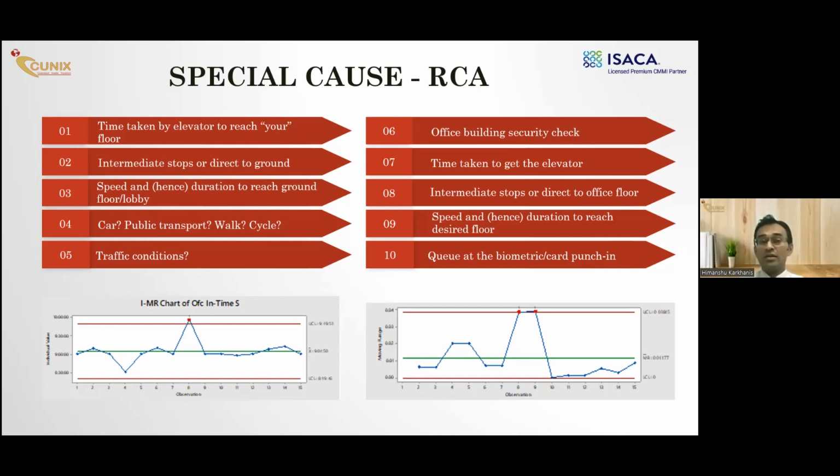So as you can see, if you want to really find out what happened, you must investigate all the sub processes, which now means that in order to be prepared for variation and dealing with variation, you should know the sub process and sub process components of your process, of your main process.